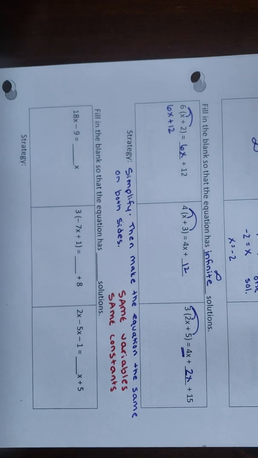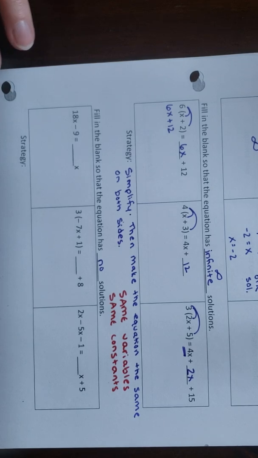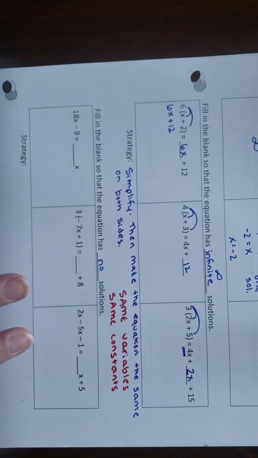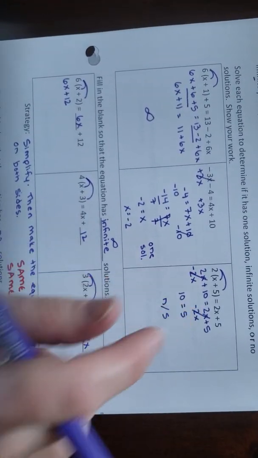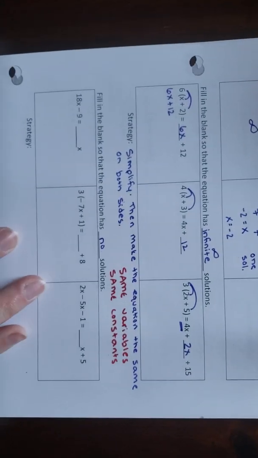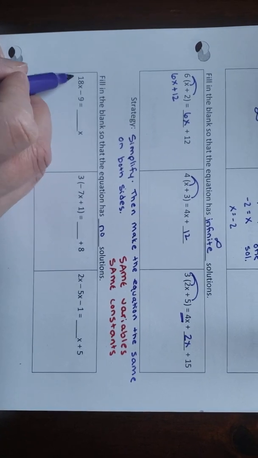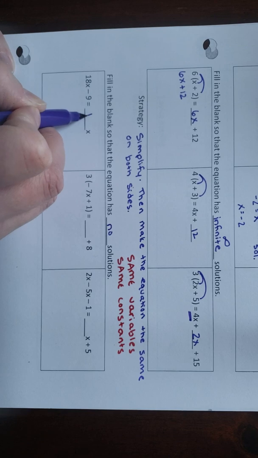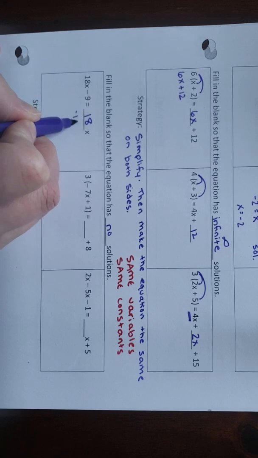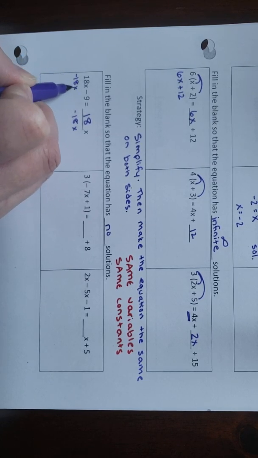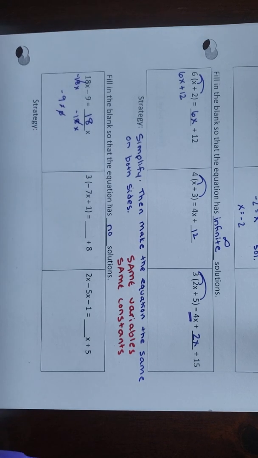Let's try another. Let's do some no solutions. Fill in the blank so that the equation has no solutions. Well, what was the characteristic of these all the way through? Seems like I keep having the same number of variables with a different constant because those variables cancel out, right? Okay, so 18x minus 9 is, well, we need to cancel out those 18x's, so there. Because when I go to take this out and that out, I'm going to get negative 9 equals nothing. So yeah, I just broke that equation.